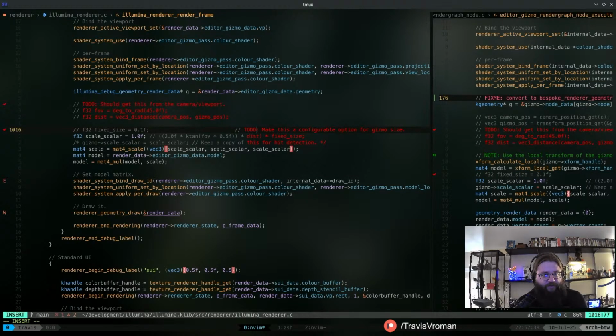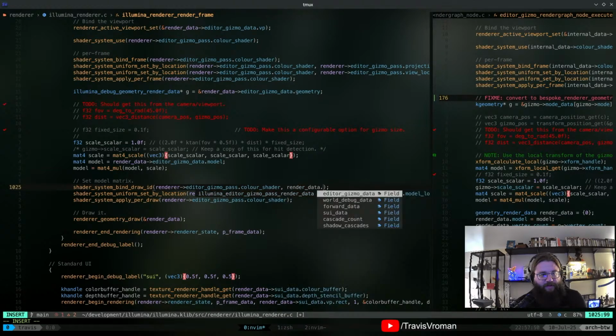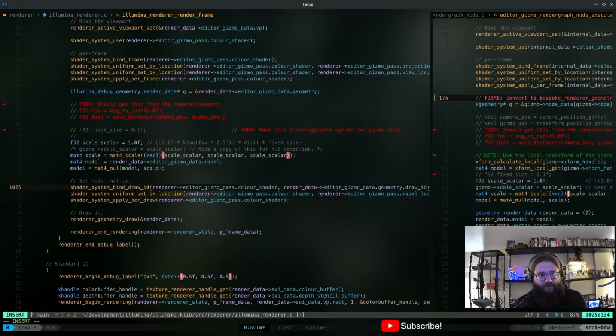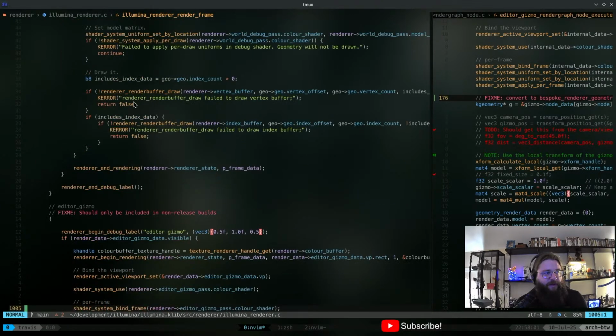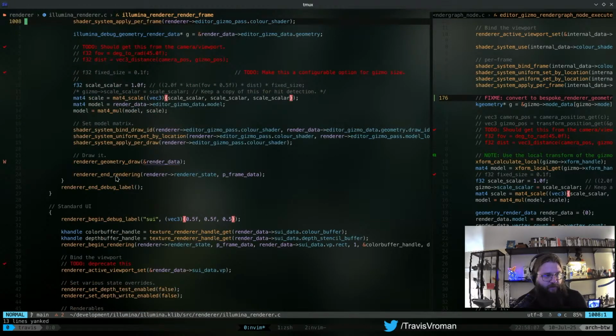Let's actually also, my highlighting is kind of screwed up there, so I'm going to just put an extra line in there. Okay. So the draw ID is going to be render data, Gizmo data, geometry, draw ID. And then instead of doing this, we can actually come up here and just grab this block of code and replace this with that.